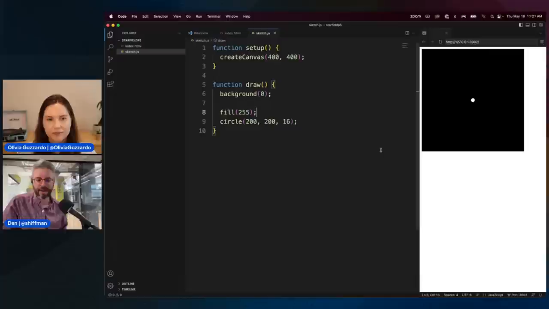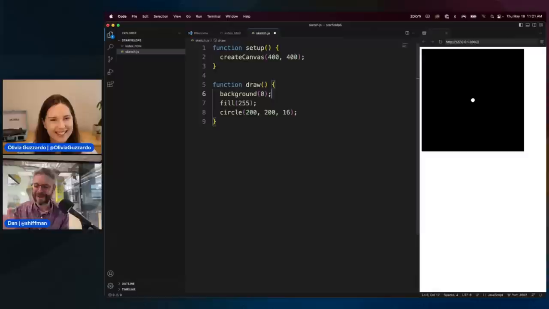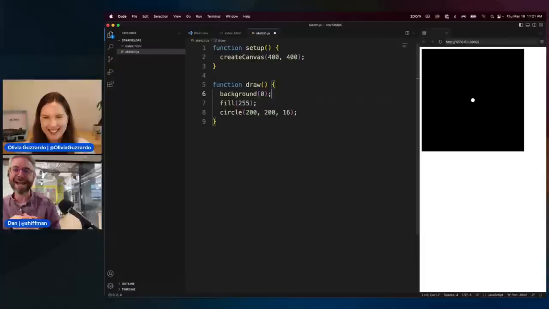And I have to cop to something right now. I created a separate new account because I wanted to start from a blank slate in VS Code, and I realized all of my settings for prettifying things and formatting code are lost now. So I might be stumbling a little bit. By the way, I'm so terrible at that. If you love figuring out the best way to configure Visual Studio Code to format your code and autocomplete with the P5 library, feel free to get in touch with me and give me your tips, because I'm terrible at that.